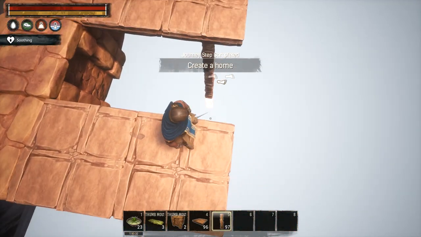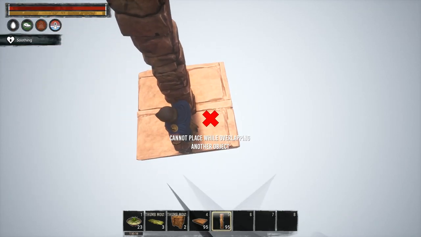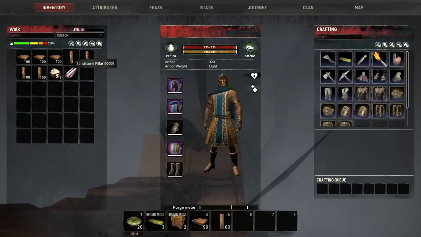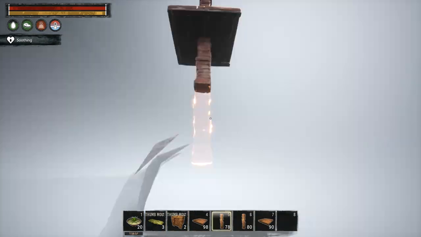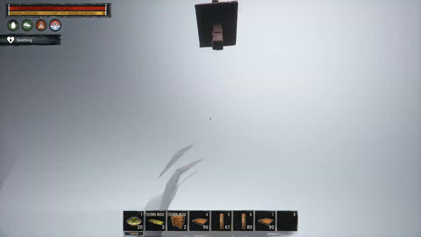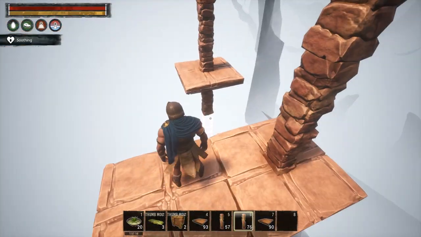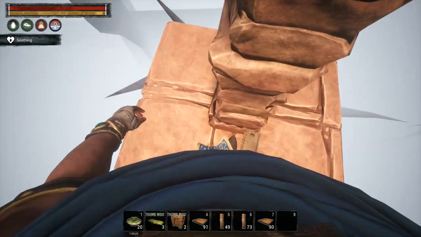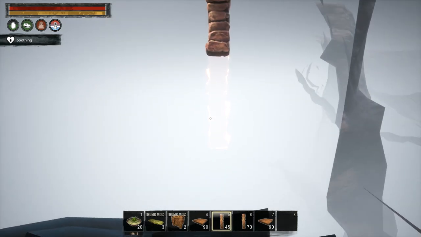Now attach a pillar to the bottom of the ceiling so you can start creating a ladder that goes all the way down to the map. Sometimes you can have problems attaching the pillars, but you can just extend the ceiling part and go down from here like I did right now.